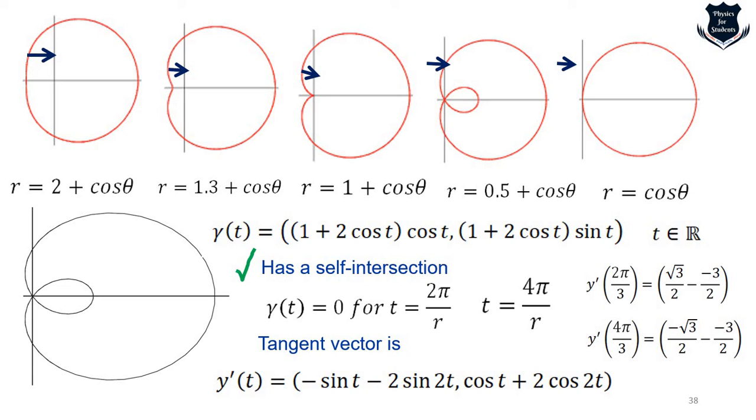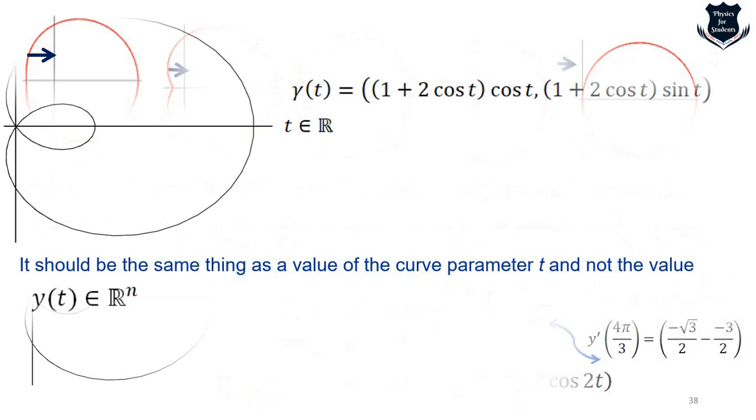Here we take particularly the first derivative y prime, and it represents this 2 pi and this one. So my kind apologies. t won't be equal to 2 pi by r, it would be 2 pi by 3 and 4 pi by 3. My kind apologies, but anyway, the entire concept is here.